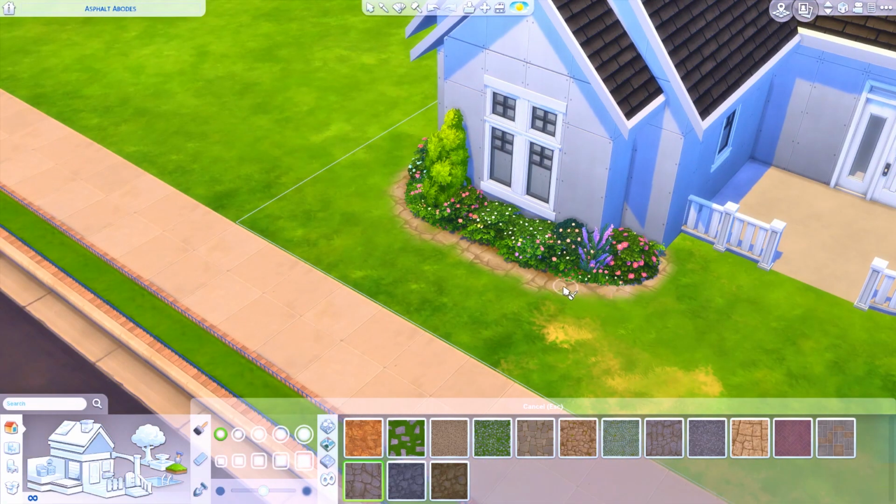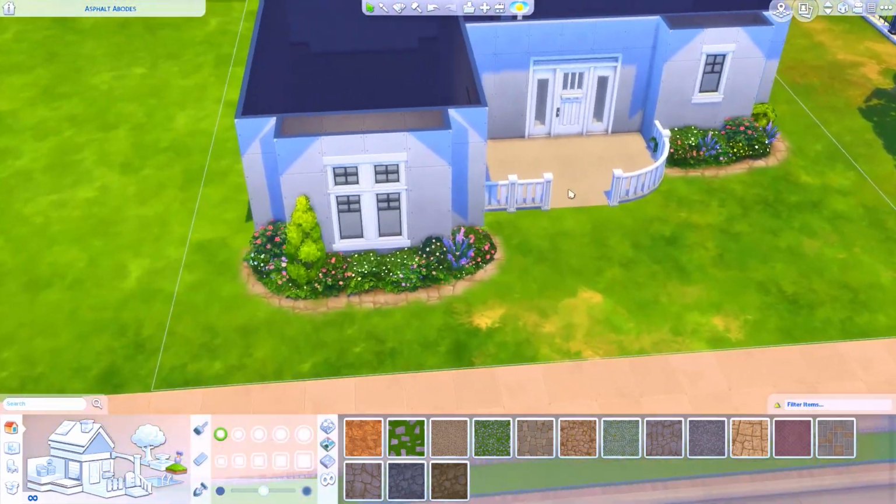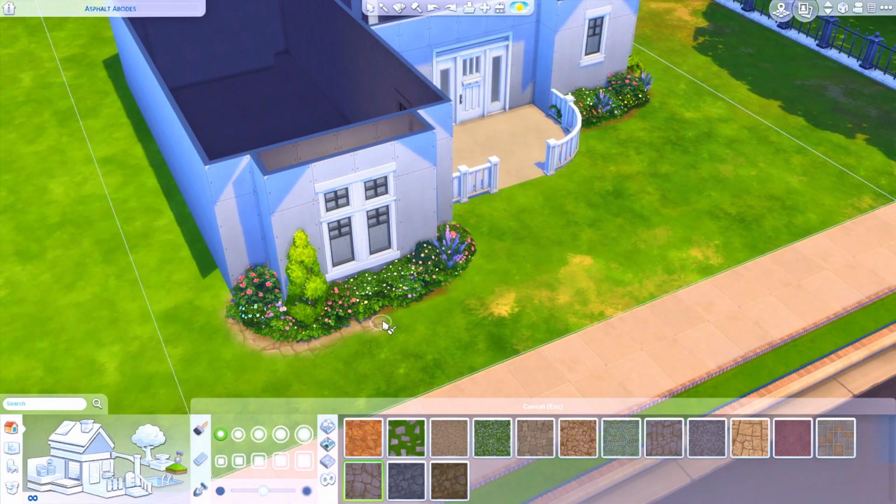There are no normal counters in that pack, so I'm really happy that I got Cool Kitchen Stuff, because then I was able to play around with the different counters in the different swatches.